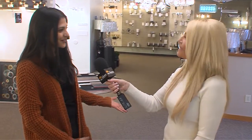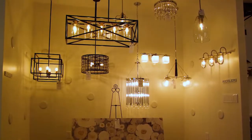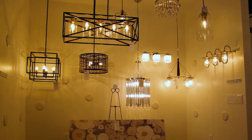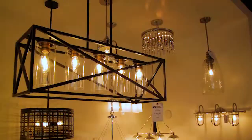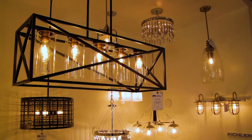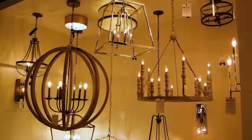I've noticed that things look different here — the showroom looks a lot different. Tell us what's going on. So we have actually recently updated our showroom. We have added these vignettes. We've partnered with our top brands to create them, and they allow customers to see fixtures in a window-style environment. Our customers are able to see and feel how a fixture feels in a space, and we can also show fixtures in a family and how a collection can truly come together.